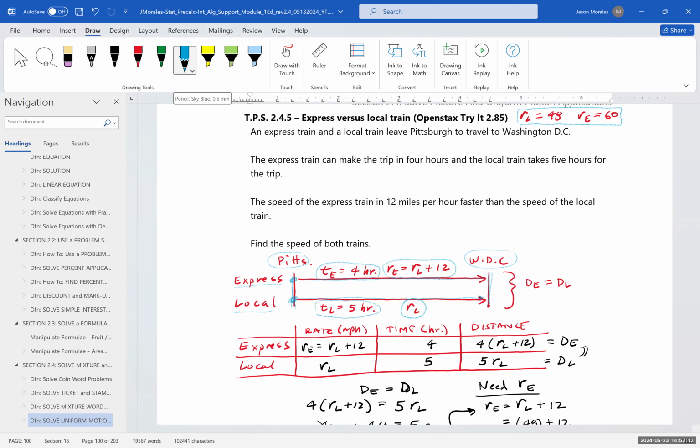Now, since we've drawn this picture, again, I can't stress enough how important it is to draw pictures, because from these pictures, you can see relationships. And the relationship that's really important to see drawing this really simple schematic is just to notice that the distance traveled between both trains is the same. Yeah, you might be able to intuit that in your brain after a while, but it really helps to see it on the page. And you can see that the distance covered between the express train and the local train is equal. So you can actually see this with your eyes.